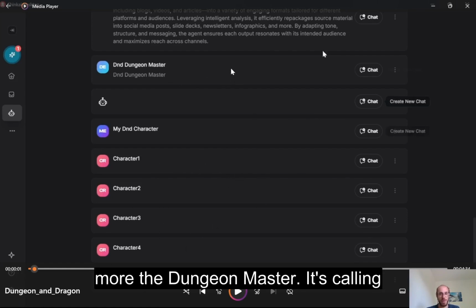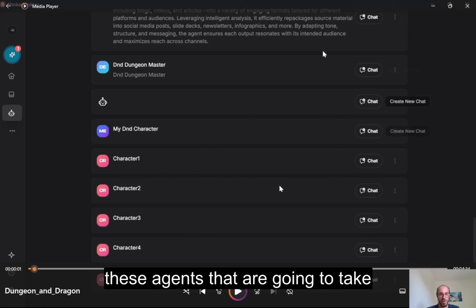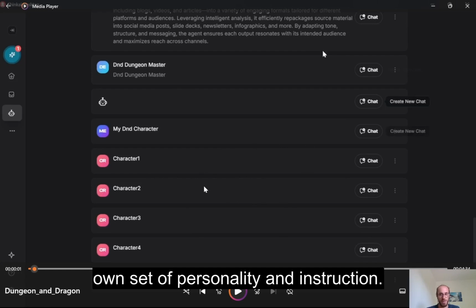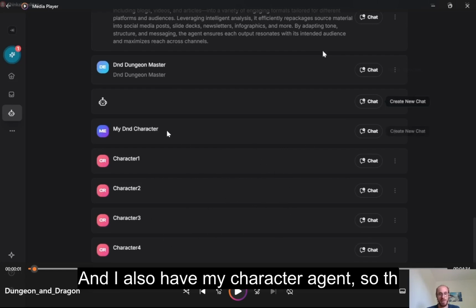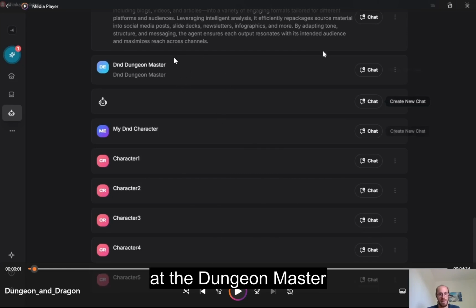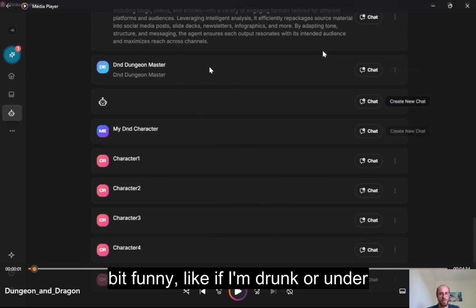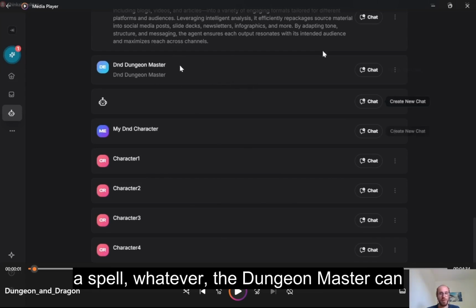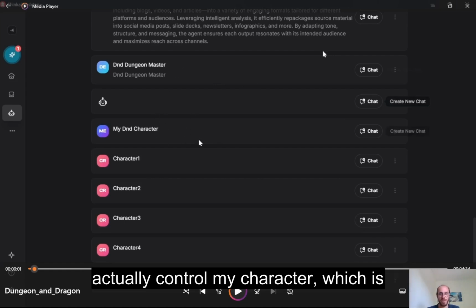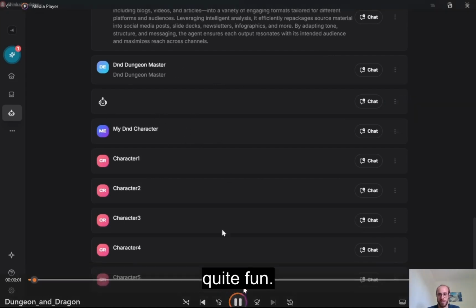It's no more the dungeon master. It's calling these agents that take action in the story according to their own set of personality and instruction. And I also made my character an agent, so that the dungeon master remembers what I am, but also I made it a bit funny: if I'm drunk or under a spell, whatever, the dungeon master can actually control my character, which is quite fun.